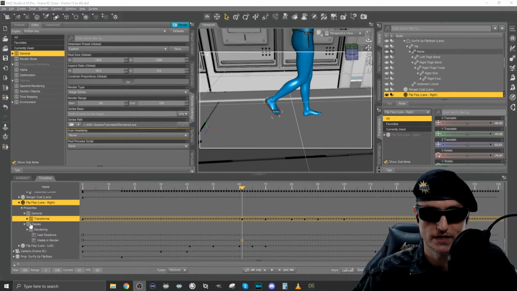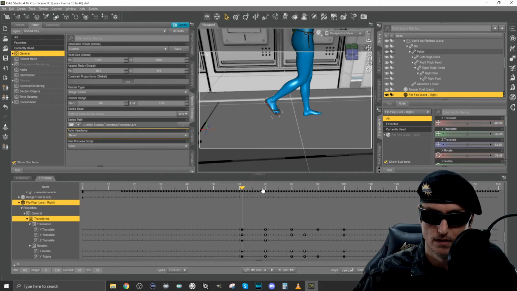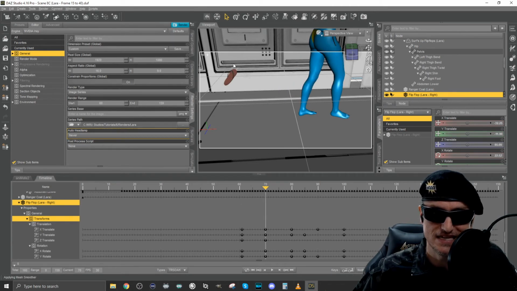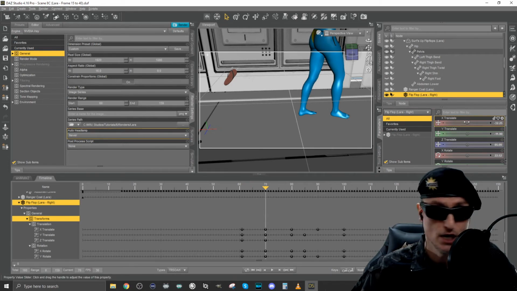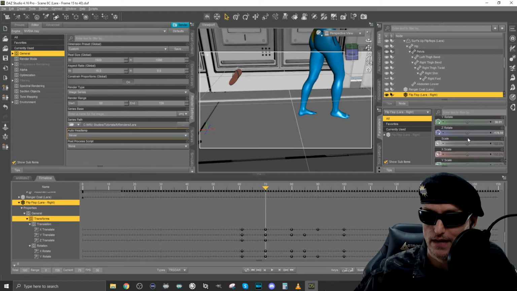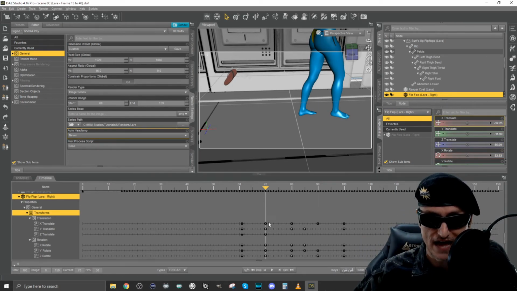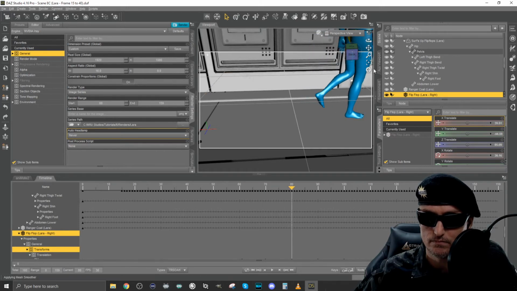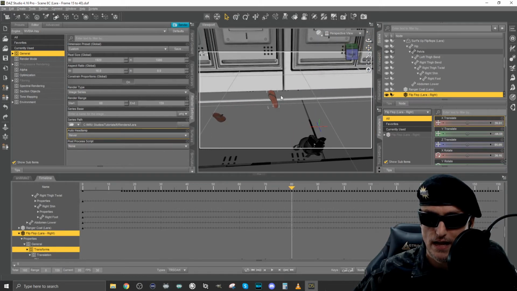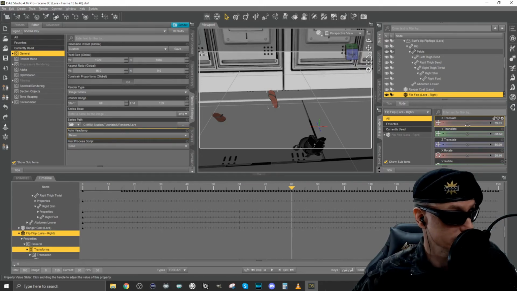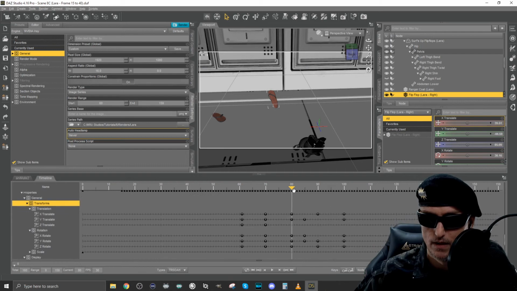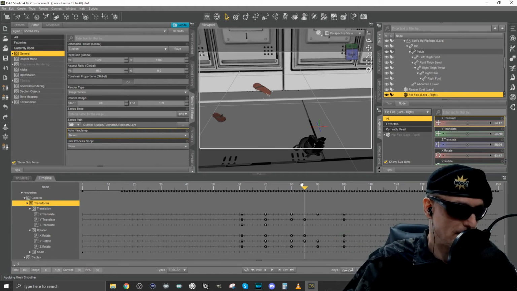So if you come to the transforms again, we're going to advance to frame 70. And so we moved this right flip-flop into the positions it's at using a combination of translation and rotation, X, Y, and Z values, basically just moving them around to where I thought it would look good, okay? And then that created keyframes. Move to frame 80 here, come over, and then I moved it using X, Y, Z, translation and rotation into that position. Move to frame 85, and that's where I kind of got the bounce. I said, okay, it comes from there, and it comes back up. So it's looking like it's bouncing off the floor.